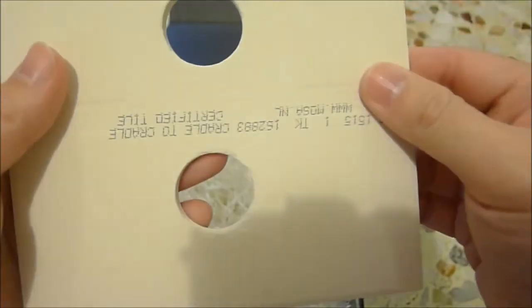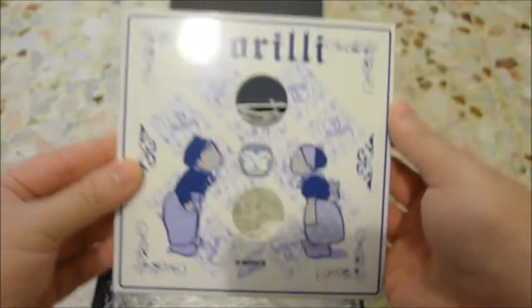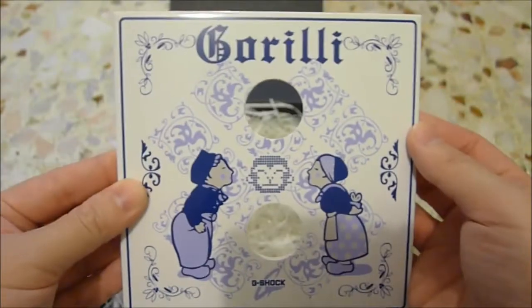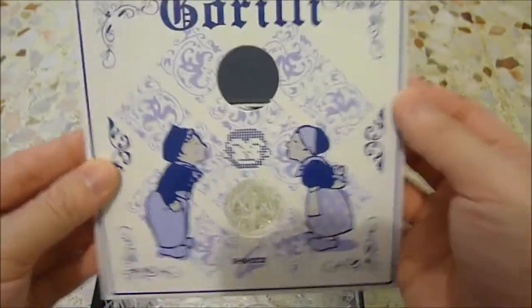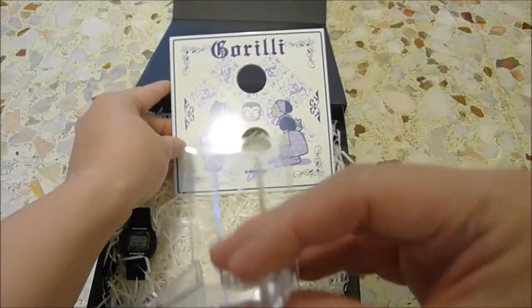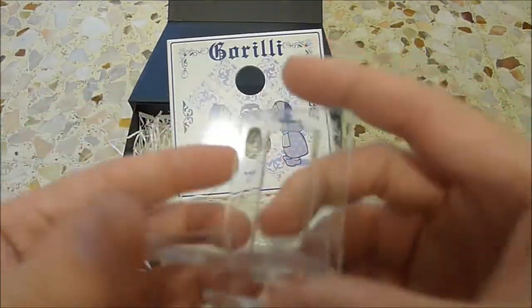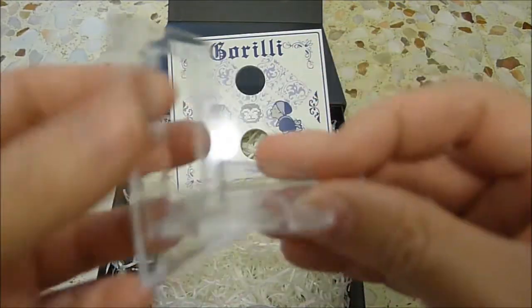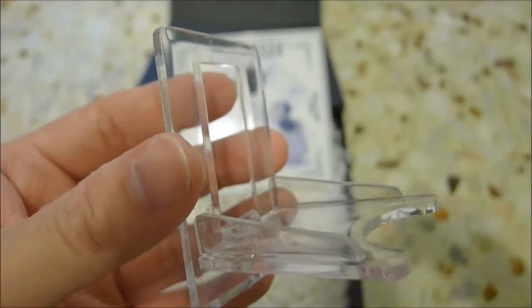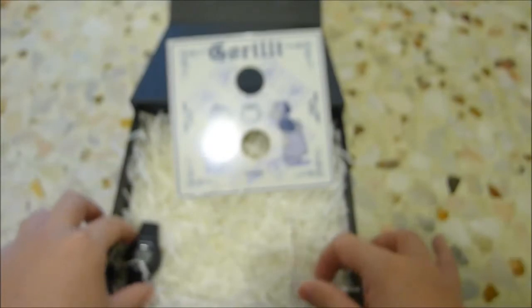It's very nice. Although there's no practical use for this, it's just a nice package overall — a lot of effort was put into coming up with this whole package. There's also this thing, which I'm not sure is for the USB drive or for the towel. Not sure if I'm going to use it for the towel, as it's slightly small. It's better off inside the box.